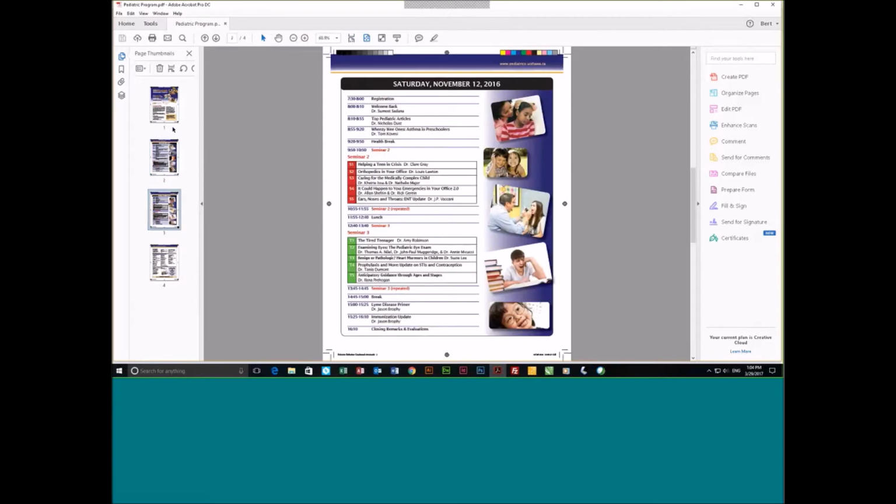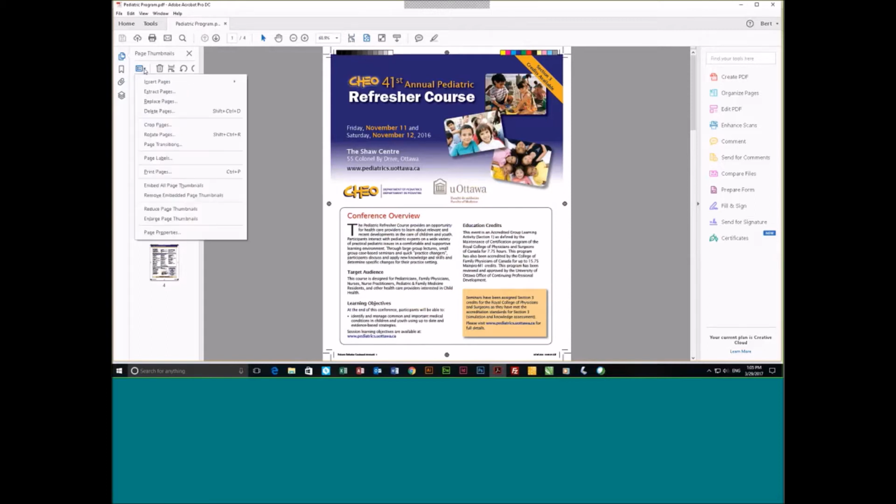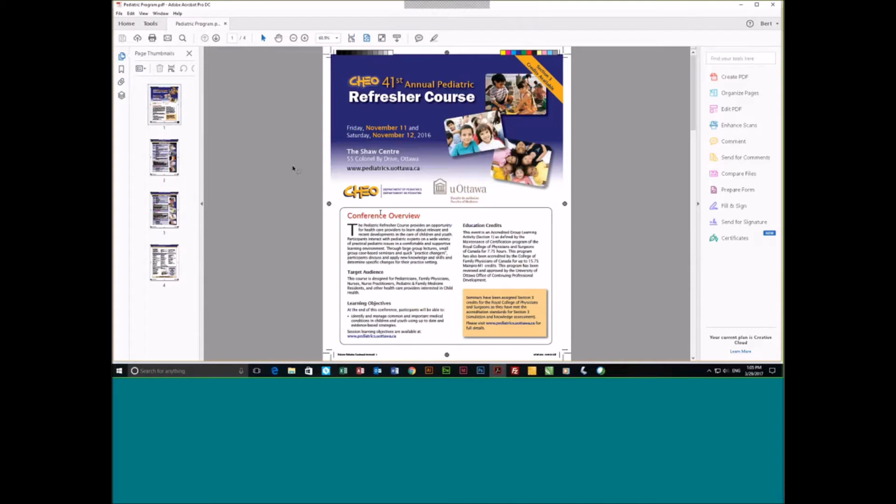But one thing that's significantly different is this little button in here. In the old version of Acrobat, we didn't have a whole lot of options, but we've got a lot of options that we can work with just through the thumbnail view in terms of inserting pages from another PDF, extracting pages, cropping pages, et cetera. So this is nice to be able to do this just through the thumbnail view, which gives us additional options which we didn't have before.